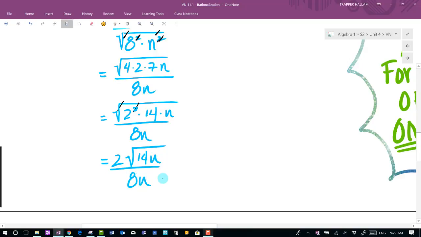And I can pause there. I'm going to double check my radical. Fourteen, while it's divisible by two, is not a perfect squared term, and n is definitely not a perfect squared term as well. So the radical is cleaned up. However, looking closely at this, this is all under multiplication, meaning that this two and that eight are reducible. So I'm going to reduce those two.